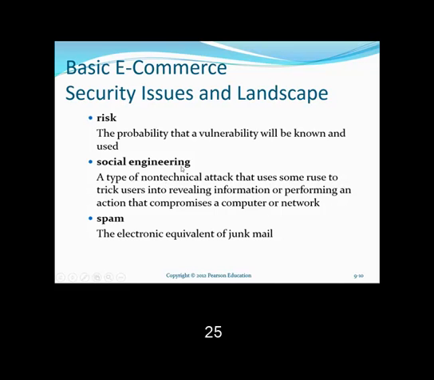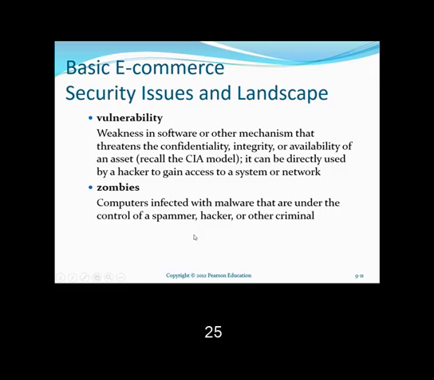And then social engineering, a type of non-technical attack that uses some ruse to trick users into revealing information or performing an action that compromises a computer or network. And then spam, I think we are familiar with this spam, our email flooded with spam. So spam is the electronic equivalent of junk mail.